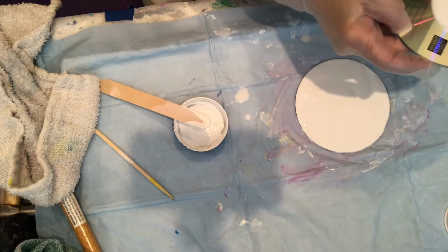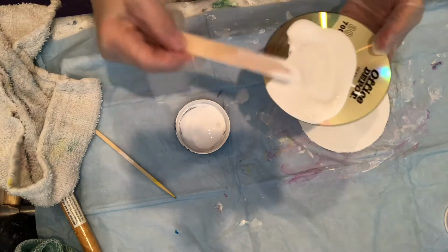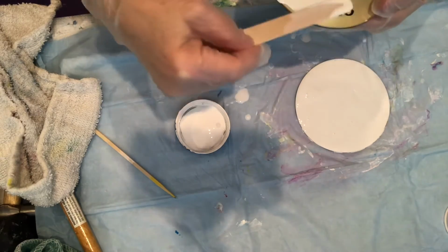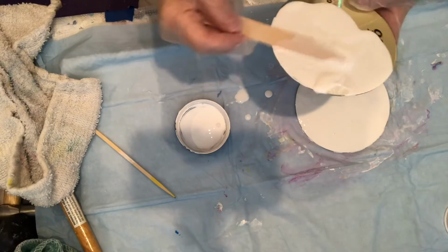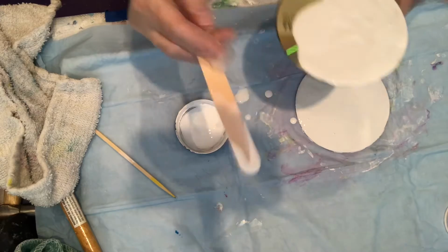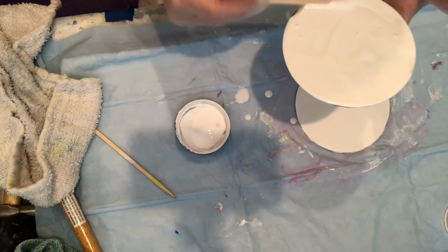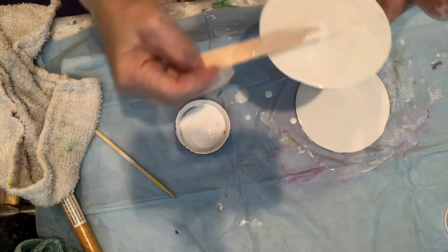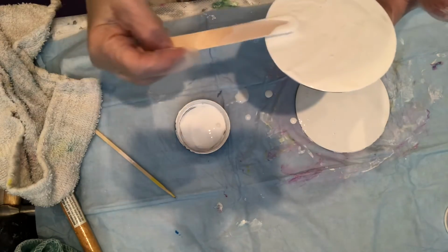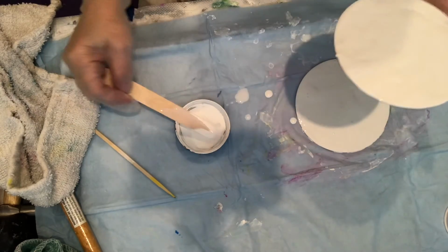And you wonder, what the heck am I doing with CDs? Well, I'm gonna do really cool art. I'll be using my mallet. I have a little mallet. I'm gonna put different colors, you know. So let me get this around here. I don't want it anywhere near here yet because when I go splatter, and I got some bubbles here, so I'll have to get rid of some of them. Then again, it doesn't matter.